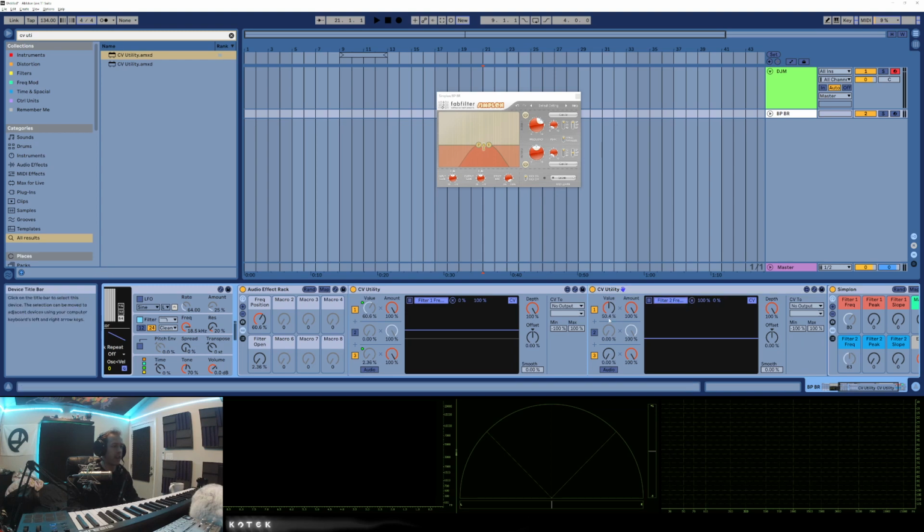So now I want to match this with the second filter. So I'm going to do the same thing, and I'm going to map this to the position and this to the open. Okay, and I've had to invert the range here, but let's see what happens. Okay, so there's one issue, which is that when I'm trying to move the position of the bandpass filter, they're moving in opposite directions. If I try to open it, this works, right? Terrific. If I had this back at a normal polarity, then it would be kind of the opposite. Now I can move the bandpass filter around, but the opening also just kind of moves them in the same direction. So that's why we need to set one of these up going the wrong direction.